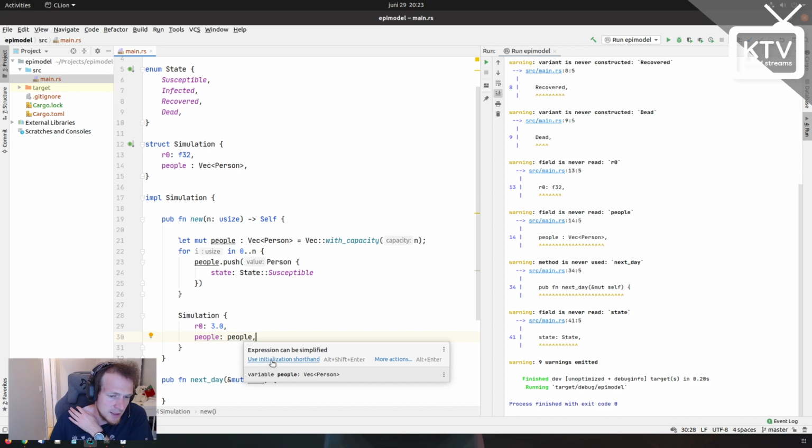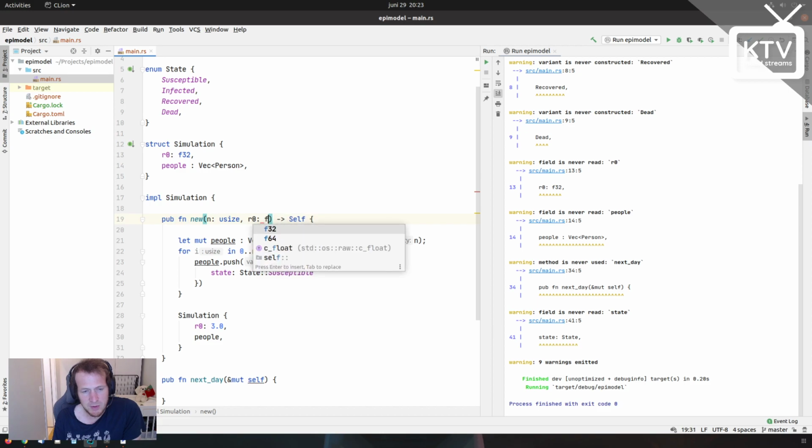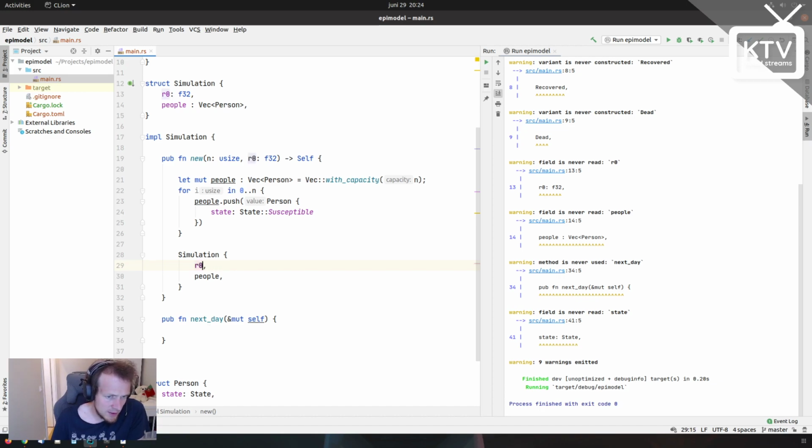Initialization shorthand. This is also cool, right? So in Rust, you don't need to specify. If we ask it to specify the R note here, which was float 32, and then up here we say that we want R note to be 3.0, there we are. Yeah, so if you have a variable in the factory function here that has the same name as the fields of that struct, then we initialize it without doing any of the equal signs, which simplifies how constructing these structs works. It saves a lot of the boilerplate in constructors. That is good.